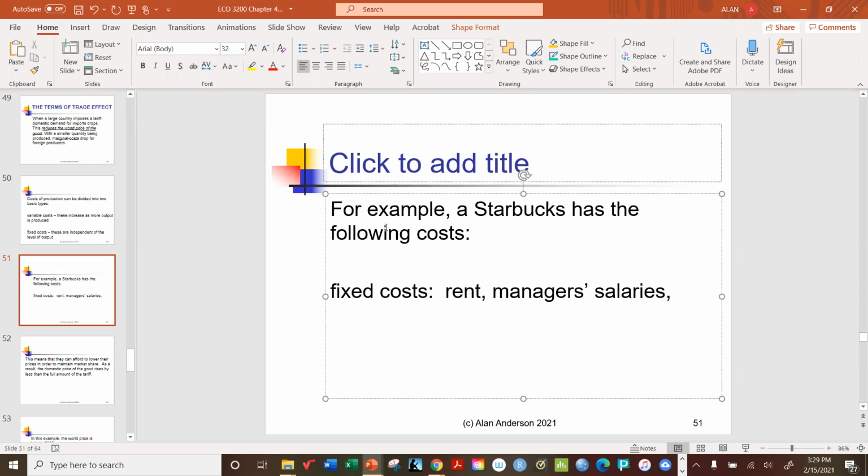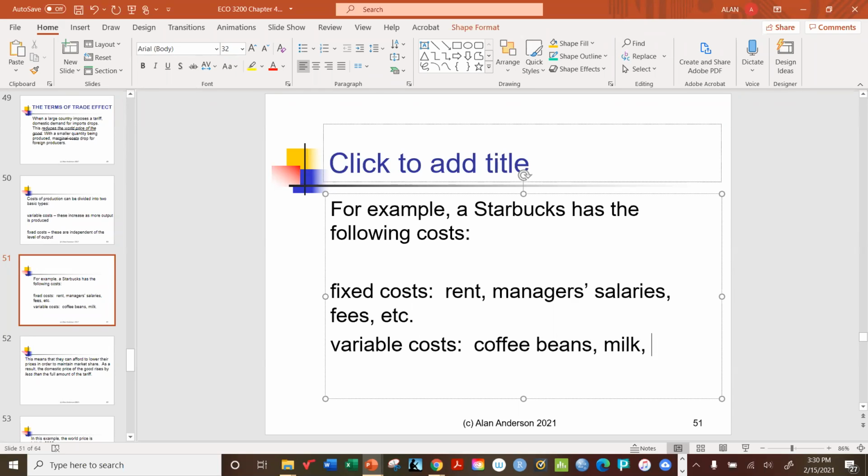Let's say fees that are required. Let's say the government requires fees. That you need a license to sell coffee in New York State, things like that. And there could be certain types of taxes imposed. On the other hand, variable costs are the things that increase directly with the amount of coffee that we're selling. That would be things like coffee beans. Obviously, the more coffee we sell, the more beans we have to buy.